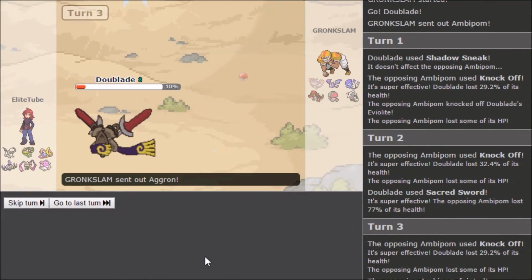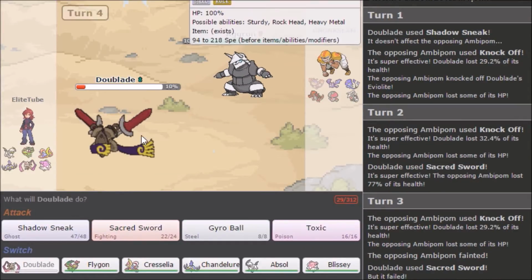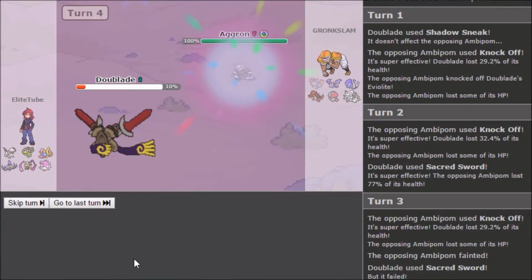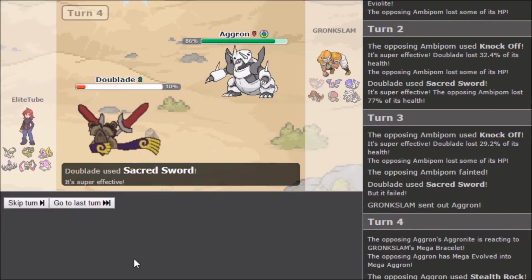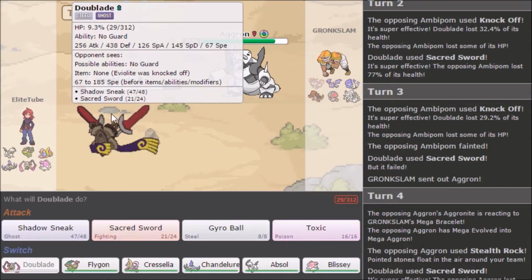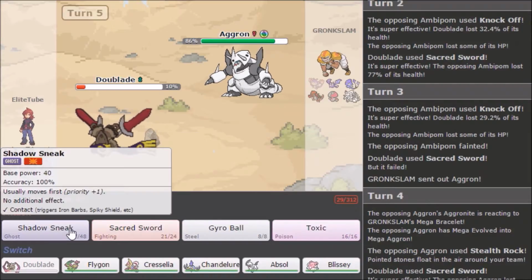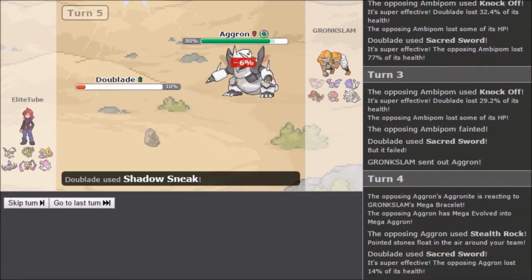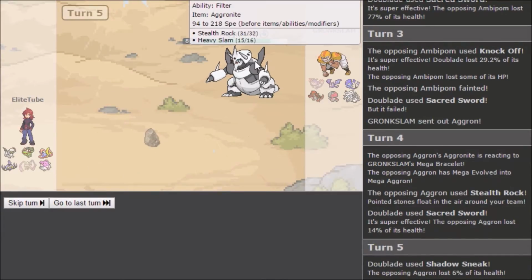Well, I don't feel like there's a reason to save Doublade for anything. And I'm doubting I outspeed, so and the Sacred Sword mattered. No, it didn't. Damn. Well, this Aggron definitely is physically defensive. Yeah, there's nothing I can do against this Aggron with physical means. So I'm just gonna do what I can and get the hell out of there.